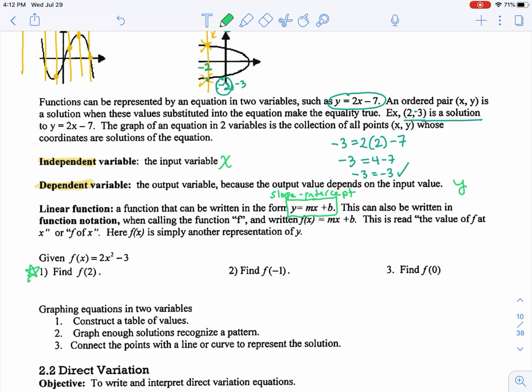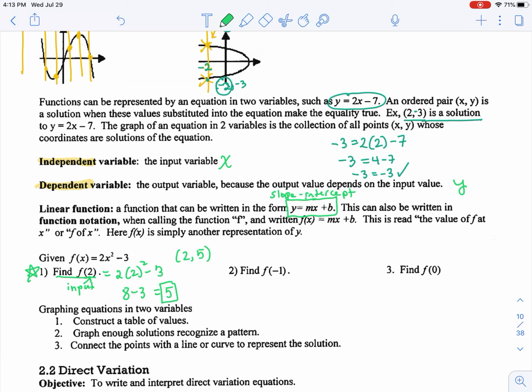It tells us what to plug in for x. So this is your input value, 2, and it just means take that 2 and plug it in for x on the right. When we do that, we get an expression on the right that we then simplify all the way down, and that's our y value that corresponds to an input of 2. Using PEMDAS, you would square first, so 4 times 2 is 8, minus 3 is 5. So the coordinate point is 2, 5. The y value when we're asked to find f of 2 is 5.